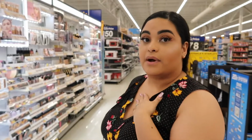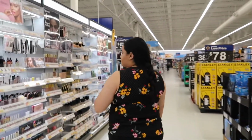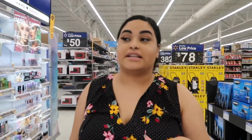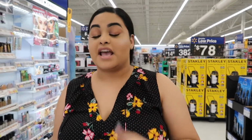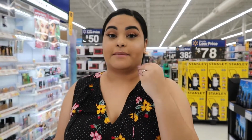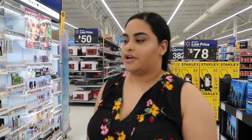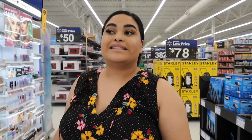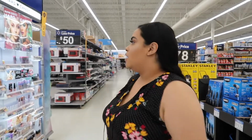If it's matte, you don't want to have something super dry. So if your foundation is matte, you don't want to use it if you have super dry skin. If you do have dry skin though, I would definitely recommend putting on a hydrating primer, and it will work a little bit better, but it just depends on how the foundation will look on your skin. So that one's kind of an iffy one, just because it depends on your skin type. I have combo skin, so it doesn't look bad on me.